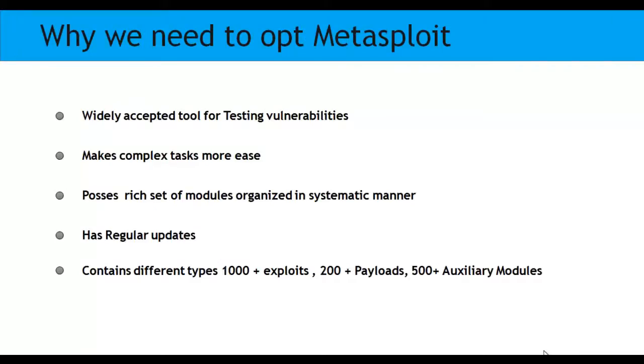Now the biggest question is why to opt for Metasploit. This is because it is a widely accepted tool for testing vulnerabilities. It makes complex tasks easier. We'll see a couple of demonstrations using Metasploit, then we'll come to know why this statement is true.